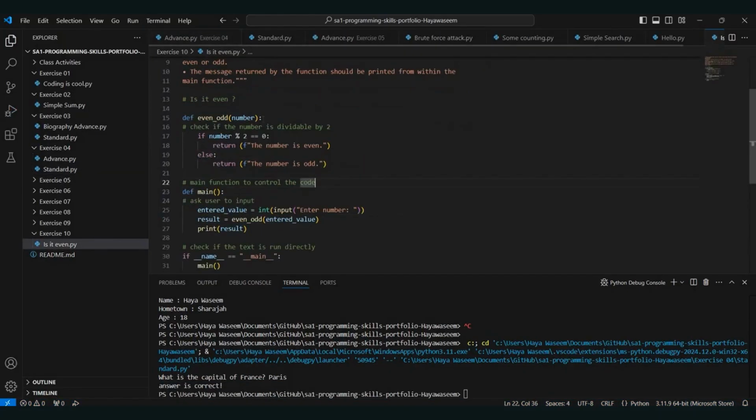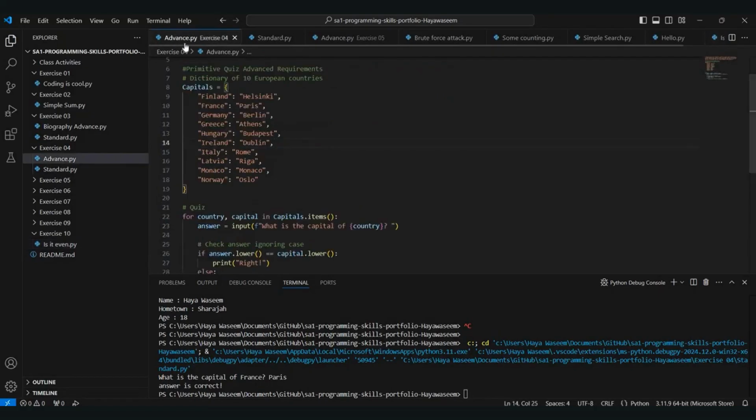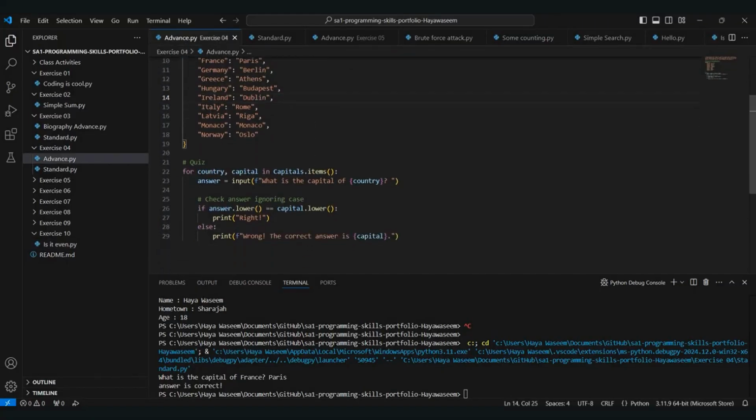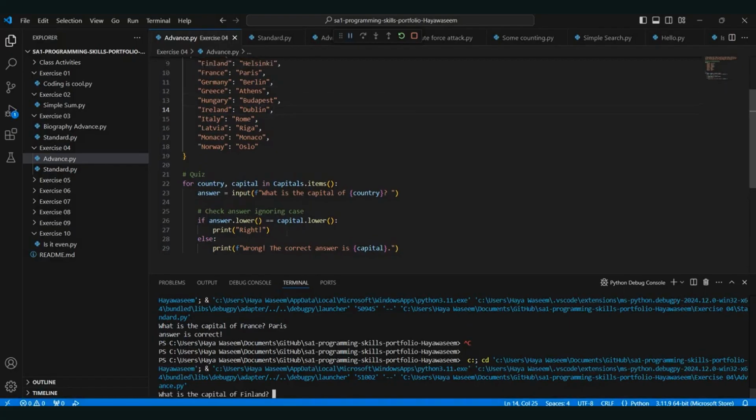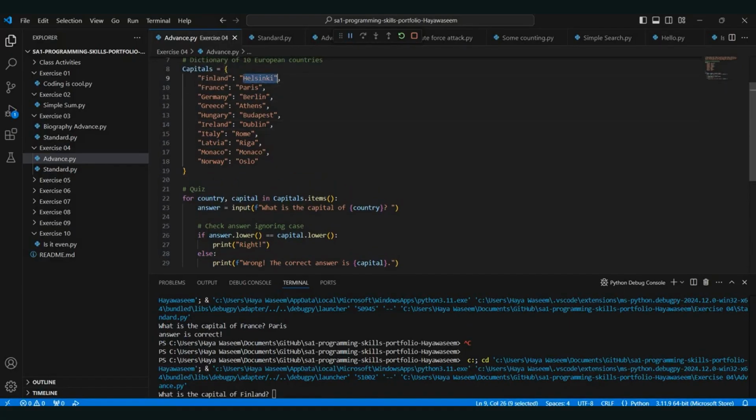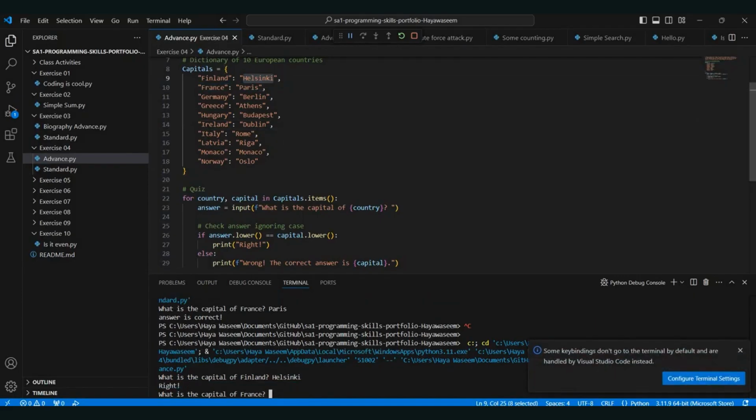Let's move on to the advanced version of exercise 4. I have created a dictionary of countries and their capitals, and I've asked the user for input, and I've used lower so the letters are converted to lowercase, and then I have used the print f function. Let me run the code. It asks me the capital of each country.